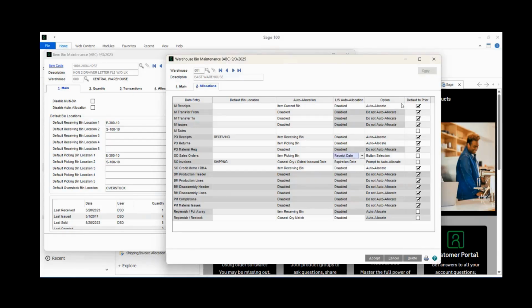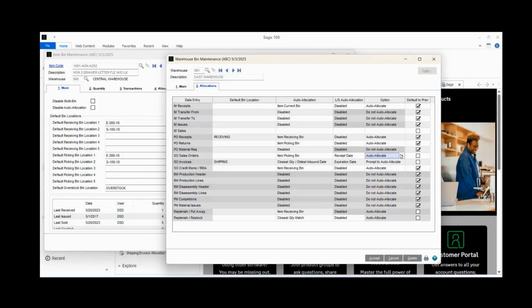Alright, the next column is the option, which is when, under the circumstances, does it auto allocate, and there's these options. Here are 4. The first is auto allocate, and what that means is it will always auto allocate without prompting you or if you press a button. For example, invoice the sales order, and then when it goes to lines and you hit ship complete, it will automatically allocate to the bin locations for you.